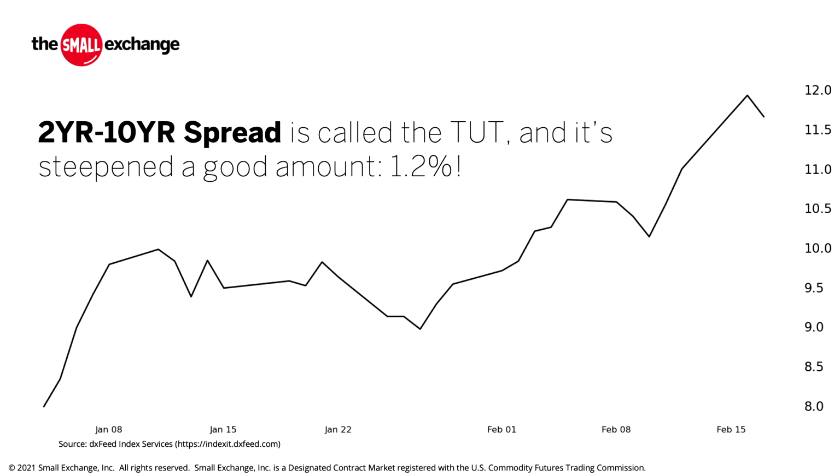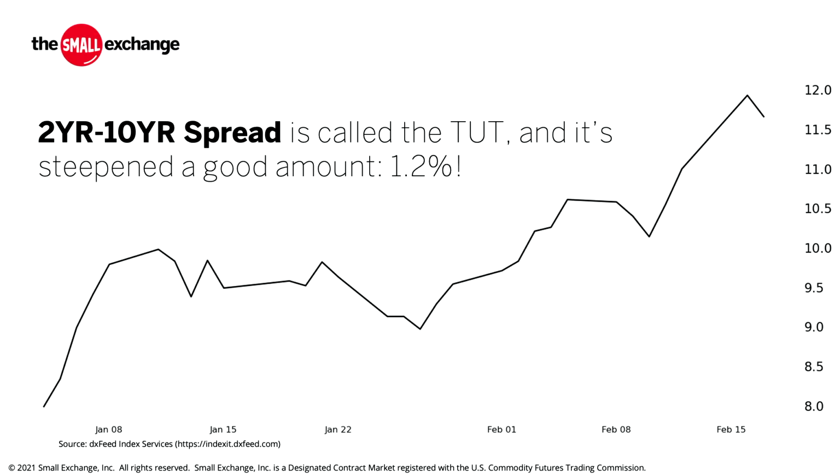That is my steepener. Maybe I think that the steepening has gone too far, and I think there's some flattening in order with this TUT spread. What do I want to happen? I think that S10Y is going to come back a little bit, or that S2Y is going to rally harder to meet it. So what do I want to do? I want to buy S2Y, and I want to sell S10Y. It's really as easy as that.